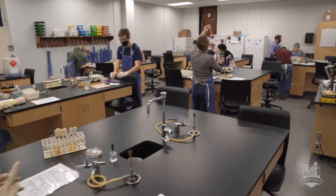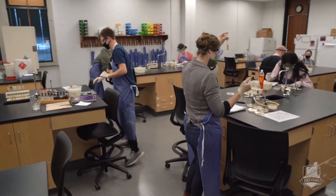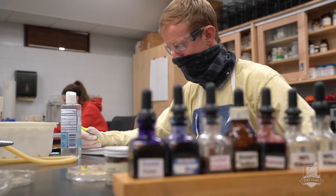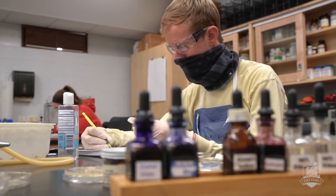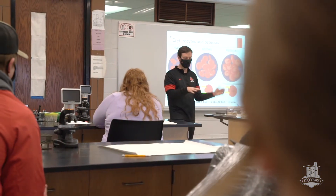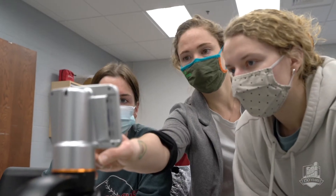At UCM, the radiologic technology program and the medical laboratory science program coexist with biological sciences. Within those programs, our main goal is to work with students in order for them to experience biology in a way that allows them to carve their career out. Through that process, we offer lots of different paths including pre-med, pre-dent, pre-vet, and all the different pre-professional programs, plus R&D, in addition to the allied health programs in medical laboratory science and radiologic technology.